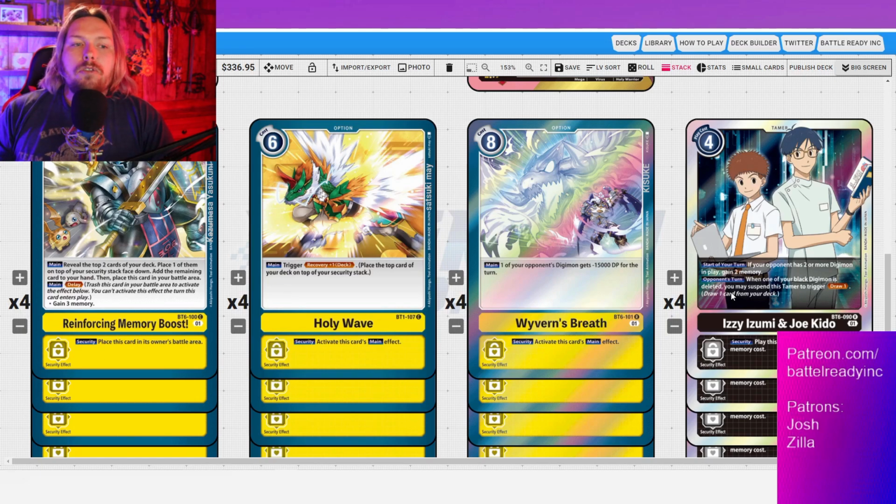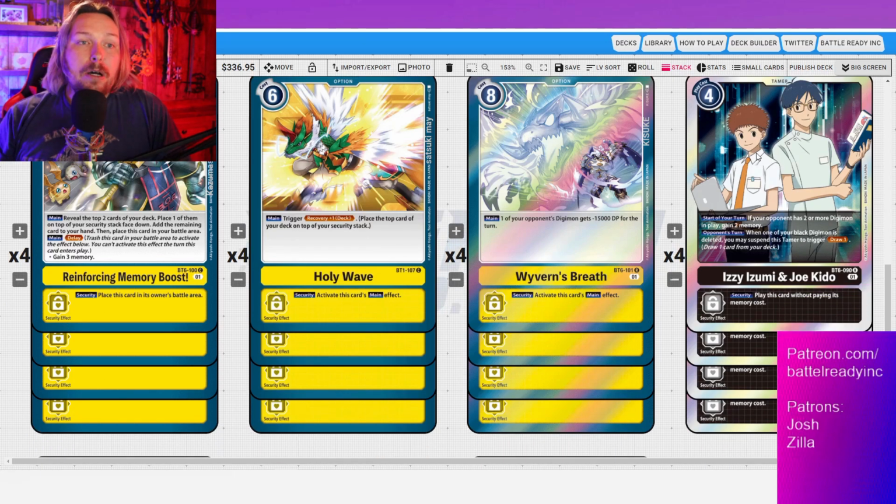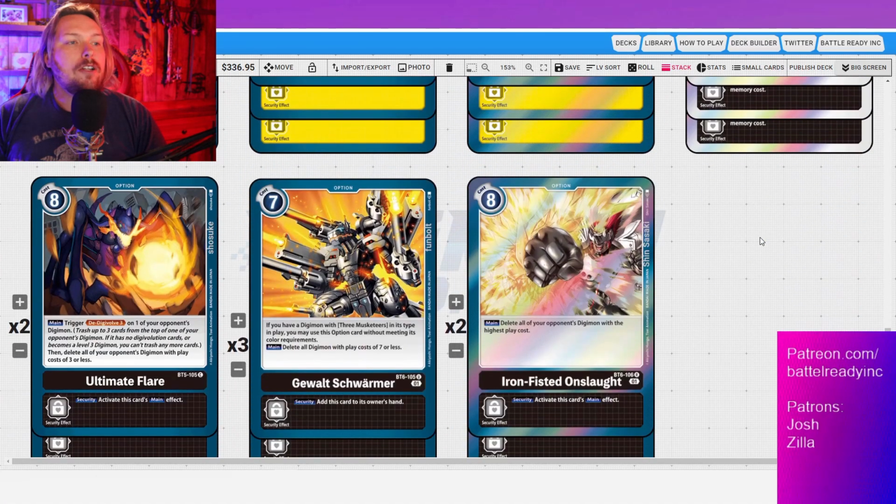You could maybe argue for using the regular memory fixer Izzy instead, which allows you to stack the top of your deck, which in BT5, let me tell you, was awesome. This guy hitting in security and stacking my deck, and then hitting a Holy Wave at the exact time I needed to put something incredible into security. Yeah, it's such a cool combo. But the gain memory is so easy on this one that I'm all about it. So a 4 for our black tamers, because you've got to get your tamers as soon as possible. You need at least one black tamer ASAP to be able to start playing your option cards.